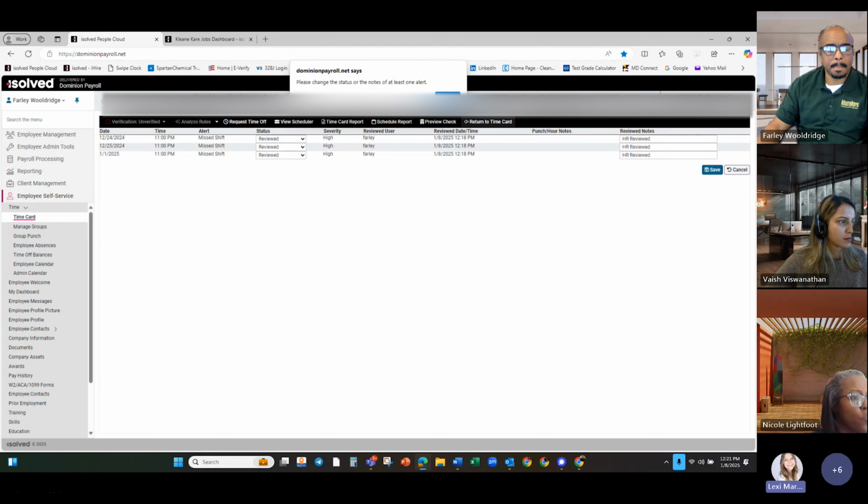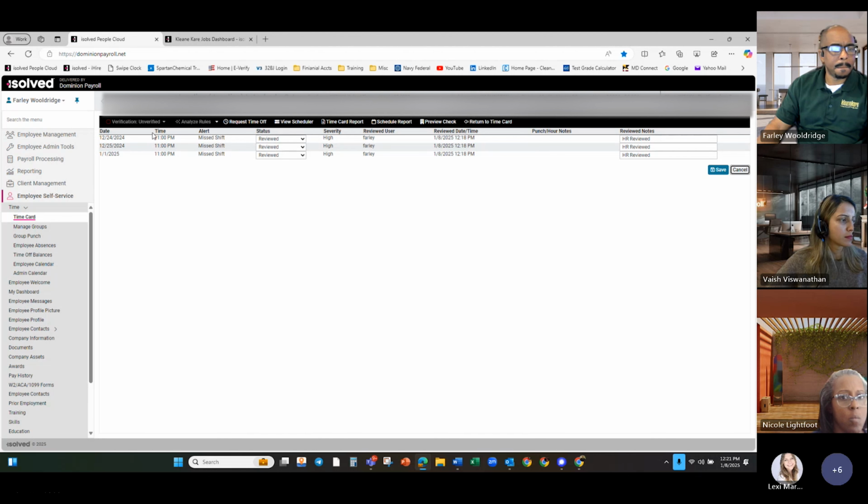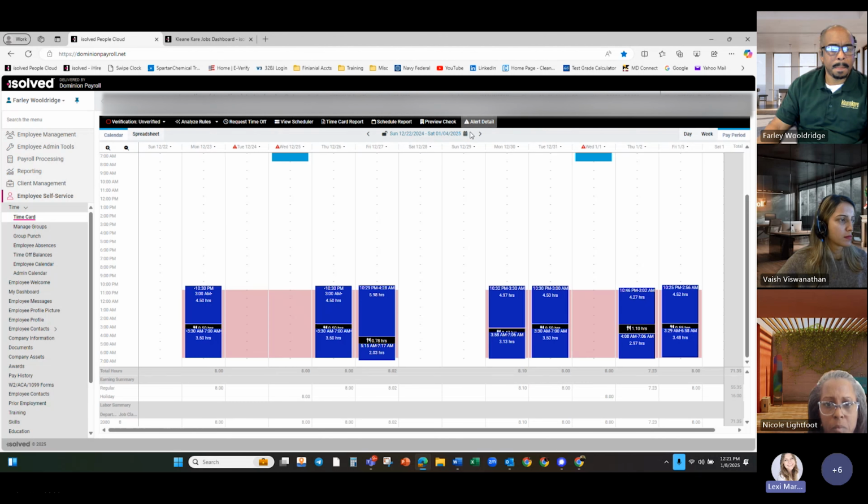If you'll hit OK, just hit cancel for me. And then you can return to the time card, to the right. Go ahead and see if you can verify it on behalf of the employee. It may just mean that the system is saying important alerts are preventing verification. Let's see.